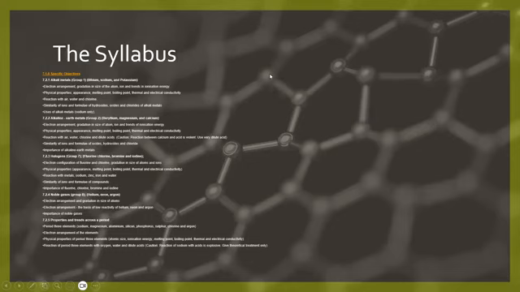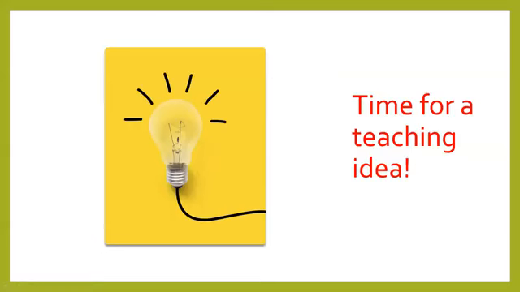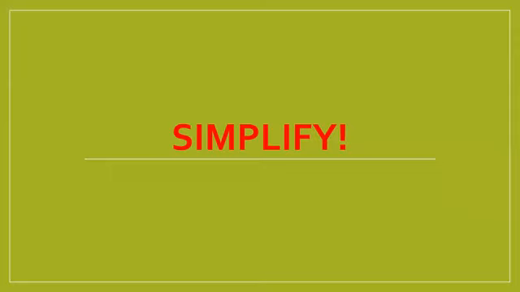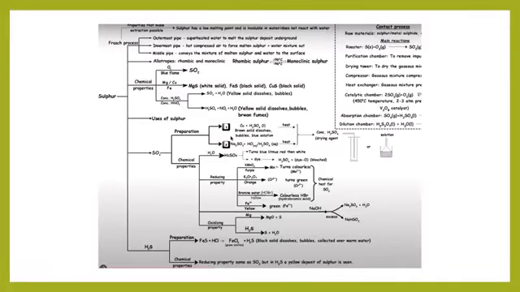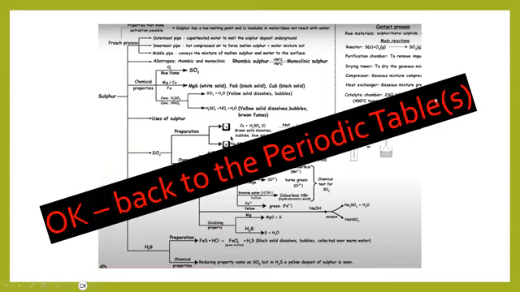So I don't show this to my students. What I try and do is to simplify things. And sometimes we think we are simplifying things. For instance, we put all the chemistry of sulfur together on one piece of paper, and we think that's great. Now we've got it all there. That is not simplifying things. That is making things far more scary and far more complicated. Now, we might want to have this as a note which we can teach from, but it is too horrible. So we must not give students things like this unless it is right at the end.